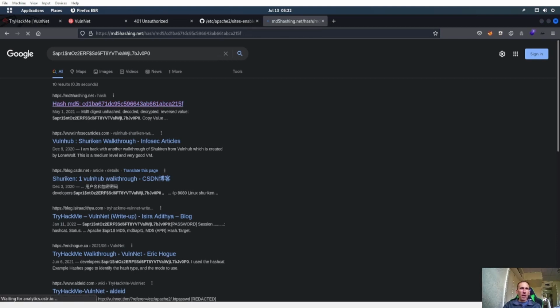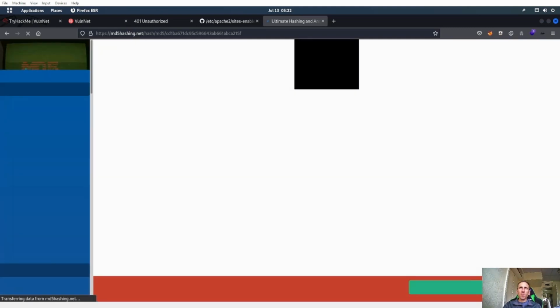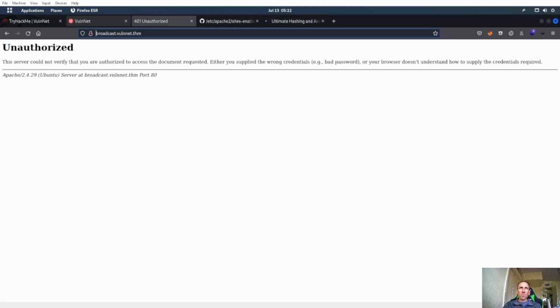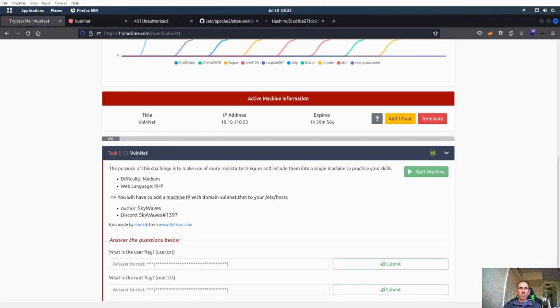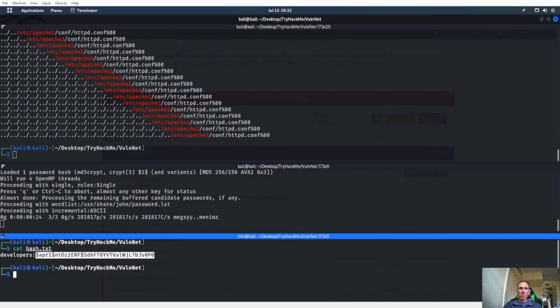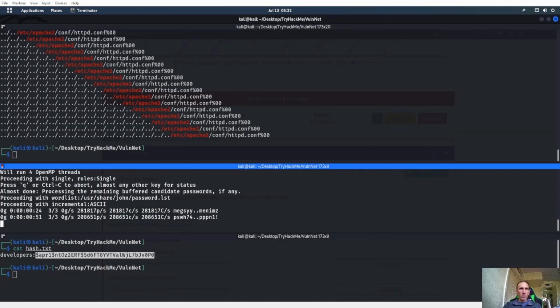I think that's an MD5 hash, but okay. John the Ripper, he's taking a minute on this one, huh?